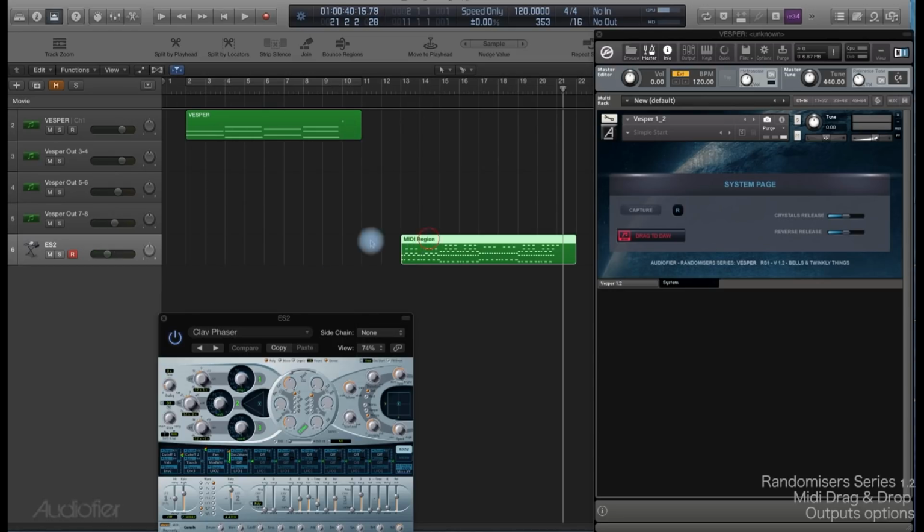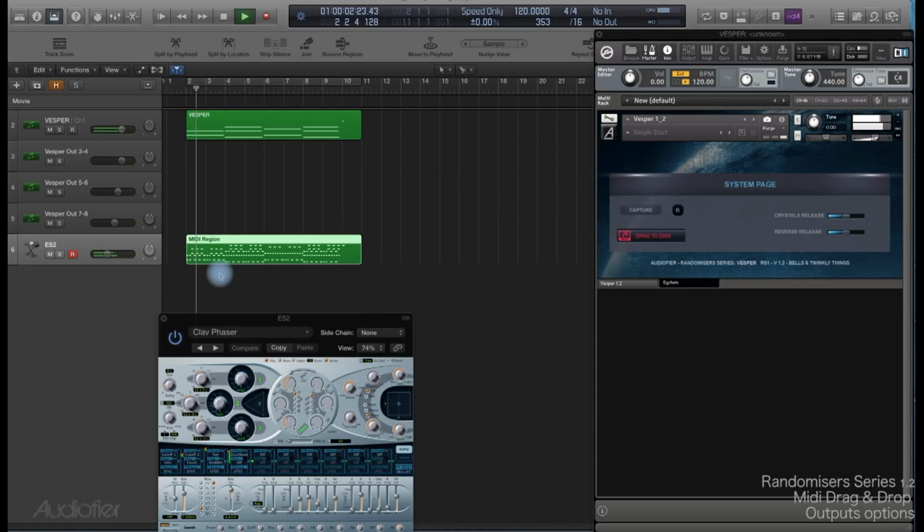And I can also put them together. At this point I can reset here. So if I wanted, I could perform another capture.